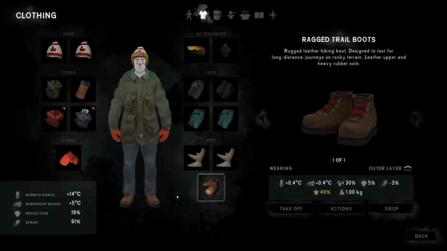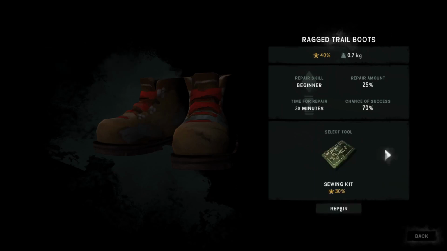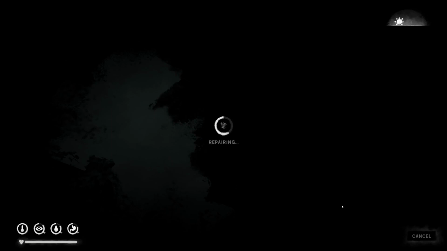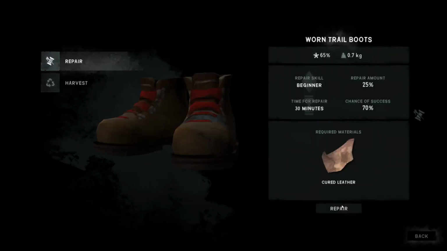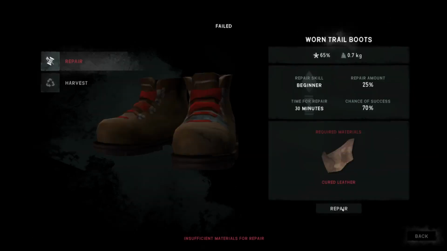Okay, we've slept now. So the last thing we want to repair is our boots. They're at 40%. That's bad. So we need the cured leather, of which we've got 2 pieces. So if it fails once, hopefully it won't fail the second time. Got the sewing kit. Select repair. Cured leather is a little bit harder to come by, so you always want to hope that it doesn't fail. That's at 65%. I think we're going to need to repair those again. That failed and we lost the leather, which is really annoying.